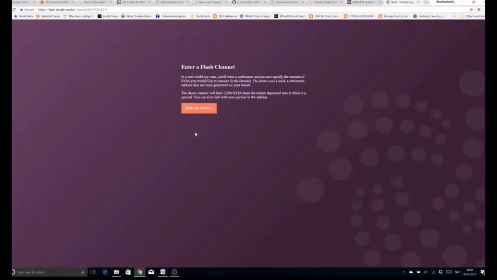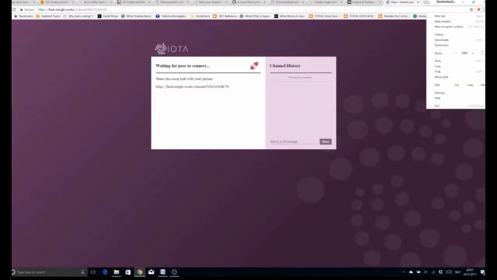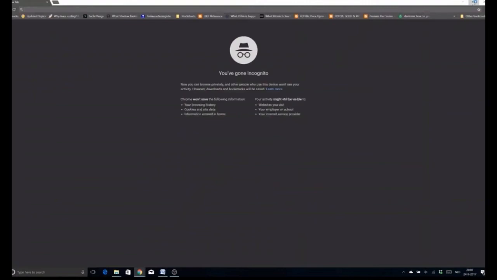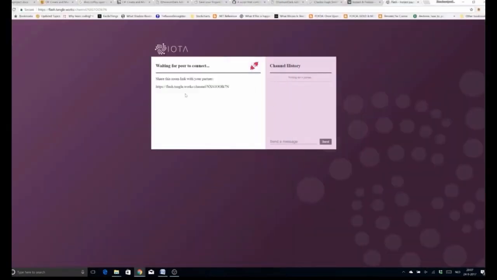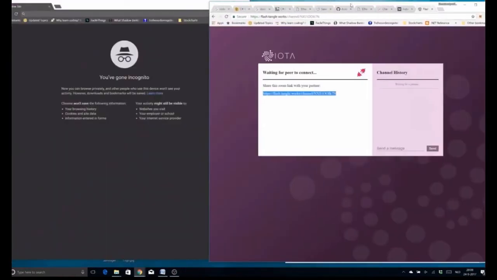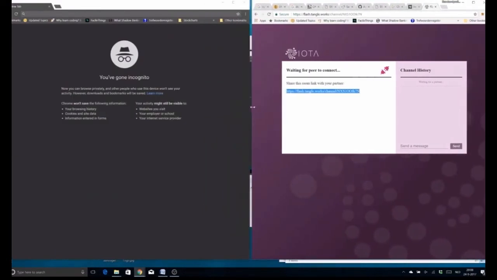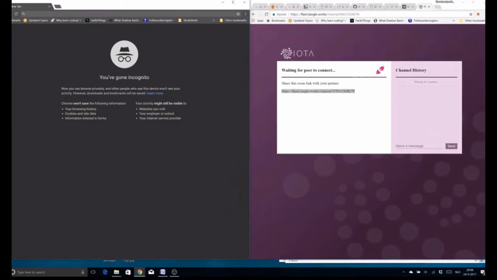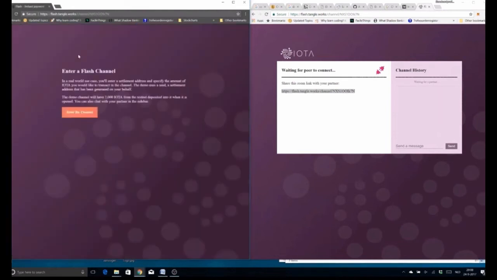Okay, so this was one of the demos that the foundation gave. So first you would enter a website, then you would get a different web or a different party. So you would start a channel and give this link to any friend or family that want to test this with. In this case, we're going to use an incognito browser. So we have two different sessions. On the left, you got one of the sessions. On the right, you have the other one. The right one started the channel, and the one on the left is going to join it.